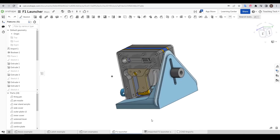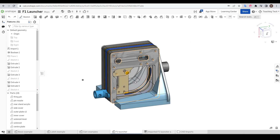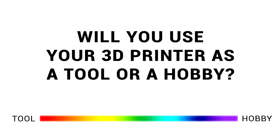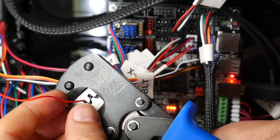So hopefully that will free them up to instead invest their time into learning design with a CAD program of their choice, which means they'll be able to make even better stuff. For me, one of life's great satisfactions is imagining an idea, modelling it on the computer, and then bringing it to life with 3D printing. But what does this mean for tinkerers — those people that like the process of playing with printers? I've always said that a 3D printer can be used as a tool, or as a hobby, or anywhere in between, and personally I fall along different parts of this spectrum depending on what printer it is.